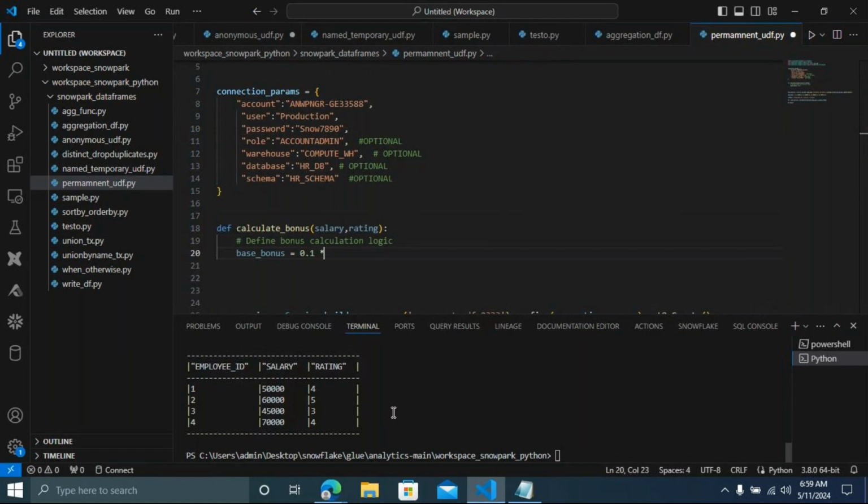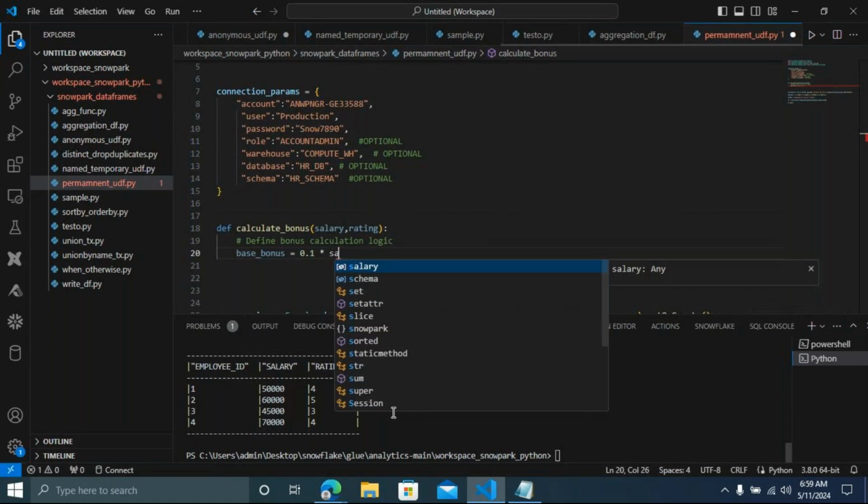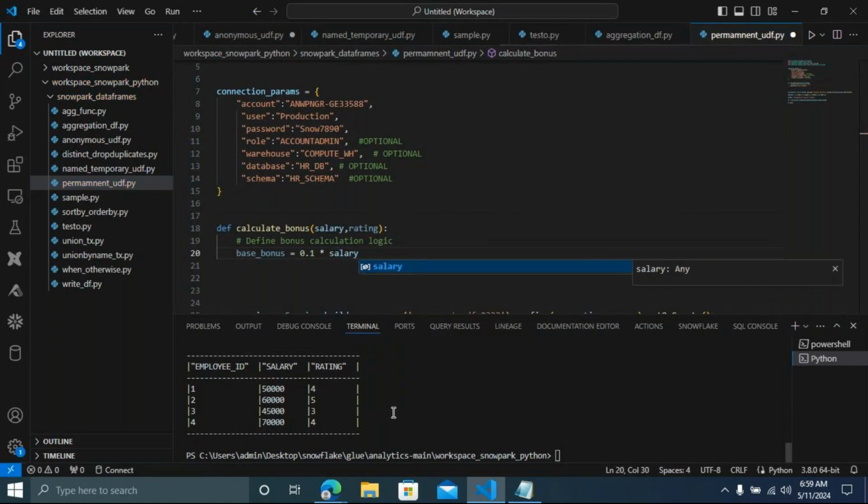Into salary. Sendamal, it's your logic, you have to answer this. Now I'm giving 10 percent of the salary as a base bonus. Good. Now I'll make a comment here so you guys will be able to understand: 10 percent of salary, 10 divided by 100 will be 0.1.